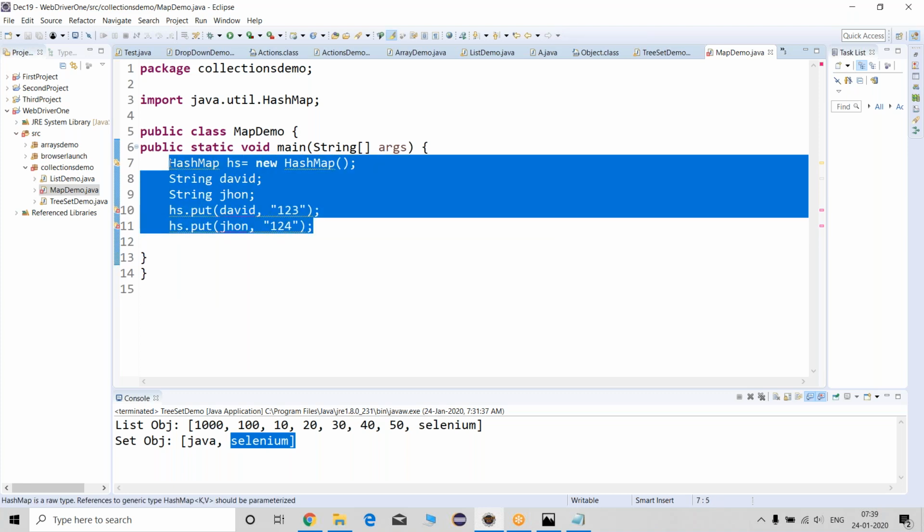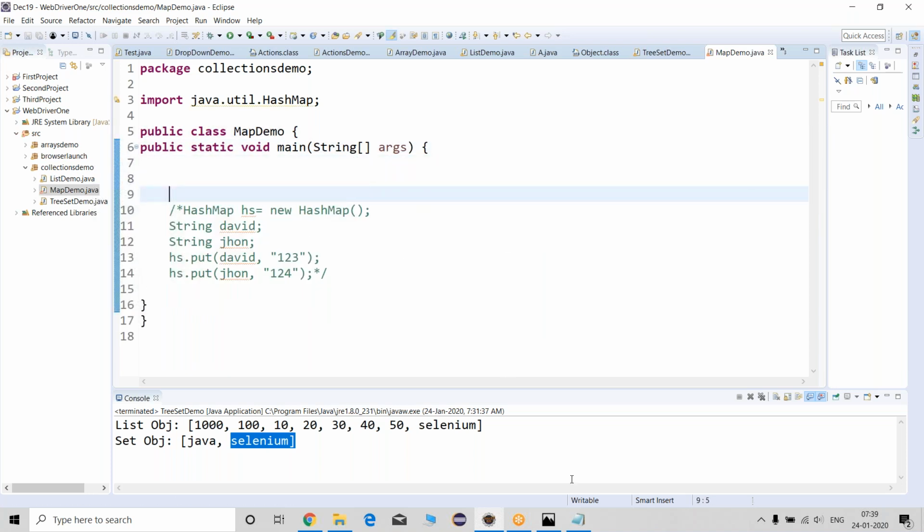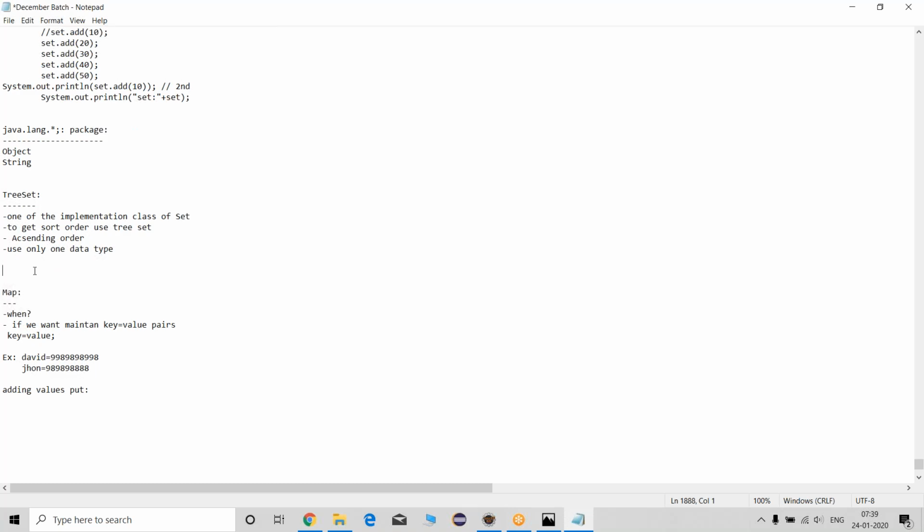Before that, I'll have to tell you one more concept team here. Before this one, simple concept. Before map, let me give you generic collection object. What is a generic collection object? Simple team. First of all, initially, why we are going for collection objects team? Why we are going for a collection object?